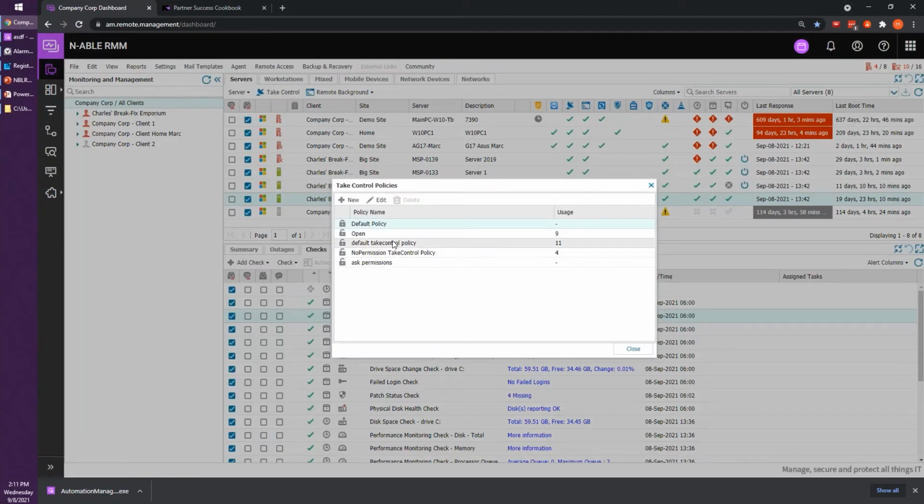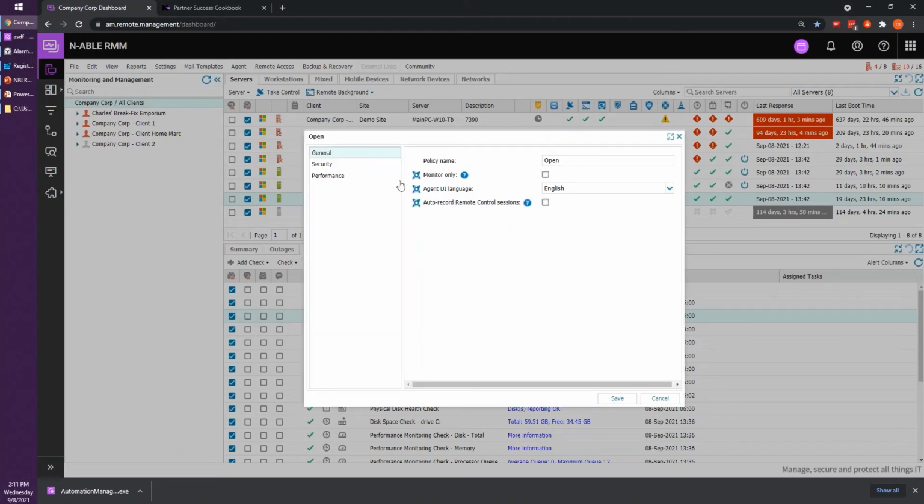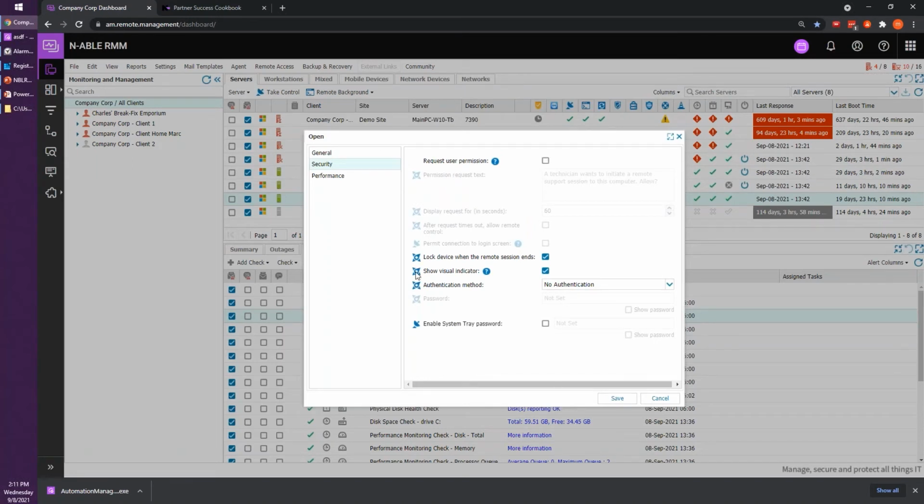So what I usually recommend is to have three. The default one, which is going to be whatever you choose. Your open one. Open means no request, just connect, don't ask for permission, just connect and do whatever, right? In any case, no matter which one you use, you should always lock the machine when the session ends. Yeah, it's an annoyance for the end user. When you disconnect and the machine gets locked, you're like, oh, come on, I have to put my password in again. But it's a safety thing. If you disconnect from their machine and their session is open, or you're logged in as the admin or whatever, well, then anybody can just take the session and keep working with it because you did not lock it.